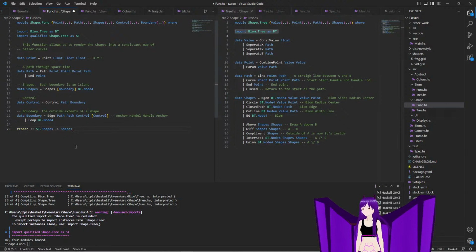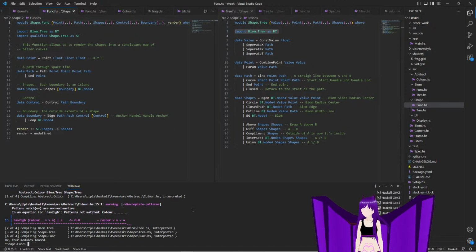Right. So far, so good. Render equals undefined. Export render. Going well.